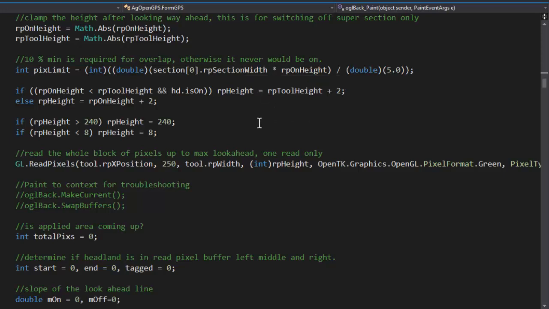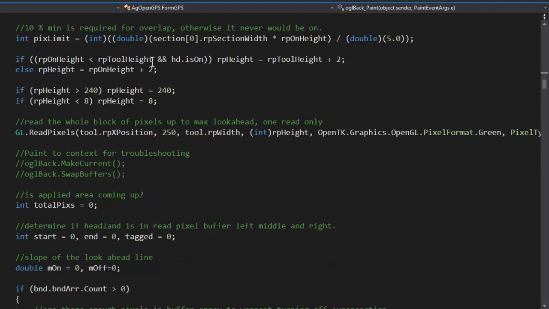But that means if you're overlapping a little bit, the thing will never come on because you can see some pixels. So if you take like a quarter or a third of the edge of the section, take the look ahead, and count up how many pixels that will be, that's how many pixels it has to exceed before it'll actually turn the super section off. So that's just kind of a safety. Otherwise, it would never turn on.